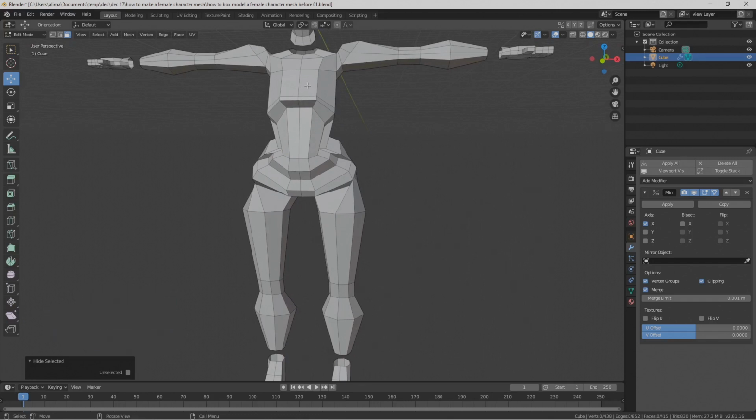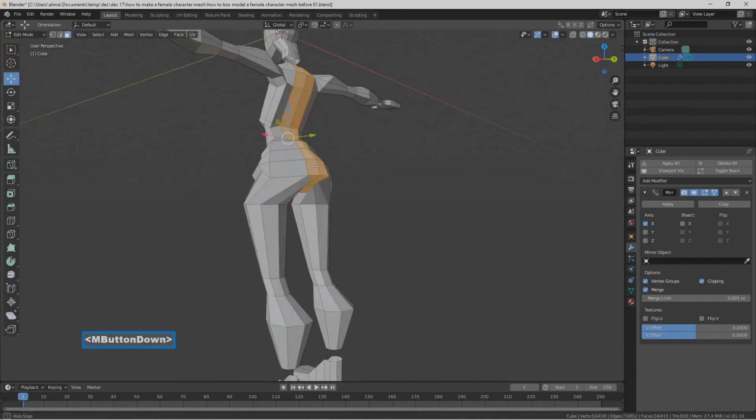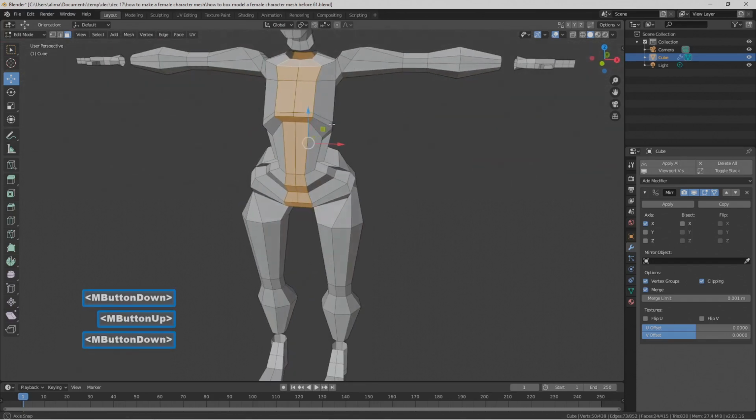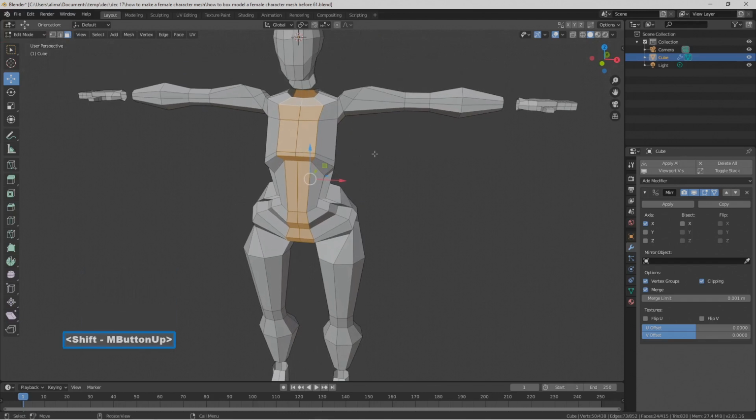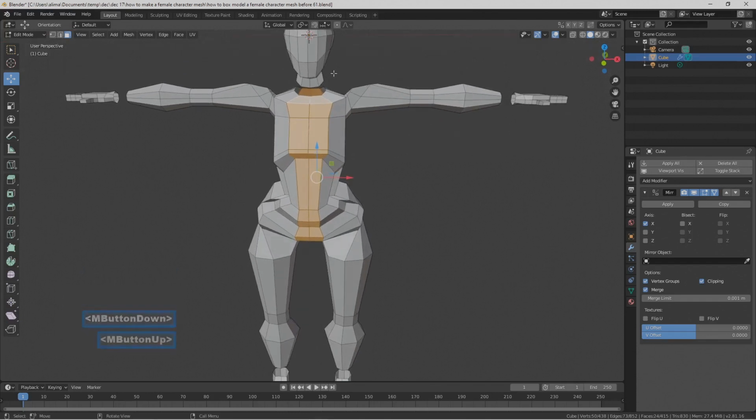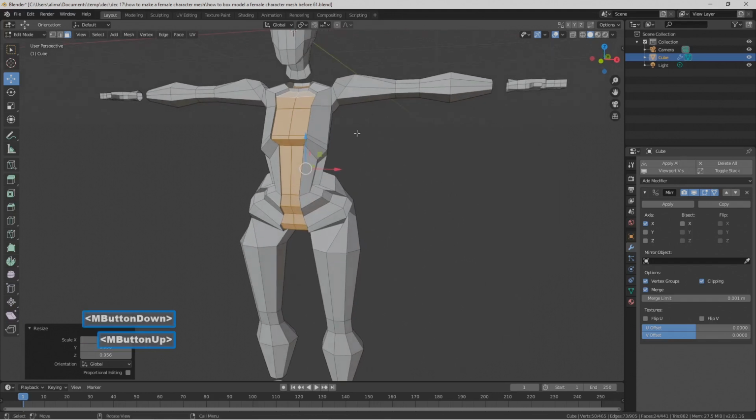So what we want is this geometry right here. So with that face select on, I'm going to hold Alt, select here. We selected this entire loop here without the geometry going to where I don't want it to go, which is up here or over there. So anyway, we're going to press E to extrude and then right click. We're going to press S to scale this down some. That scaling down brings this line away from this line here.